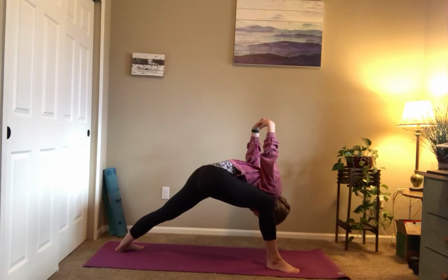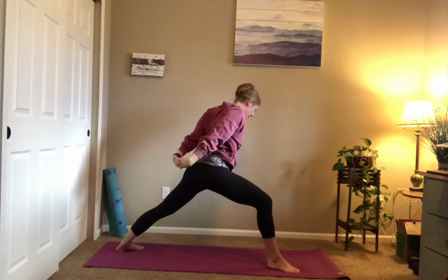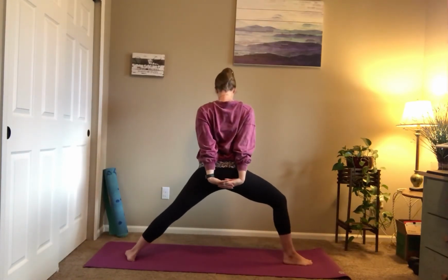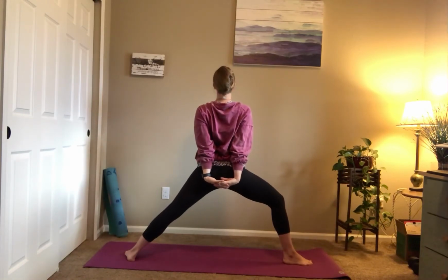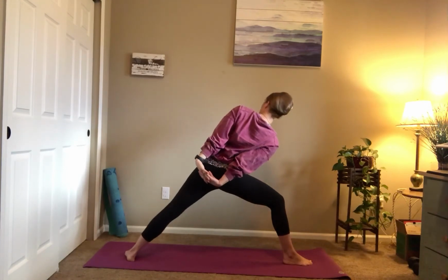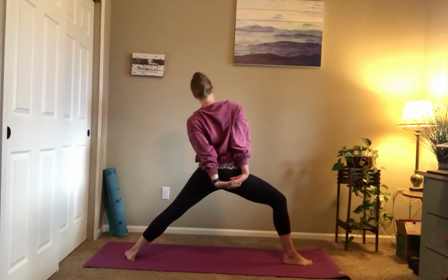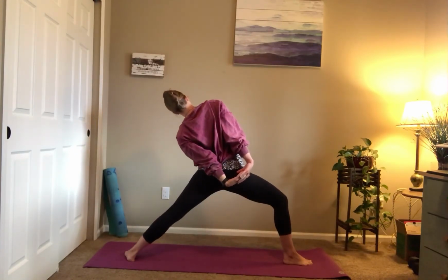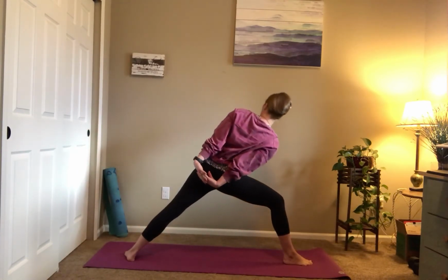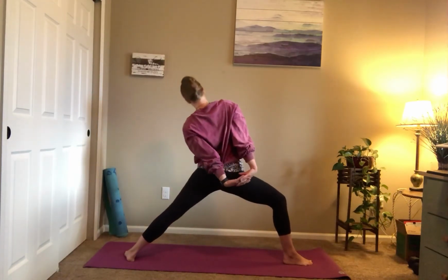Good, now from here, we're going to slowly draw ourselves up and then shift opening into warrior two. Okay, now draw the knuckles down, lift the heart. Deep breath in. Exhale, lean forward for extended side angle with the hands interlaced. Inhale, reverse your warrior. Lean back. Notice how your core engages to help you here. Do it again. Exhale, extended side angle. Inhale, reverse warrior. Nice full breaths.